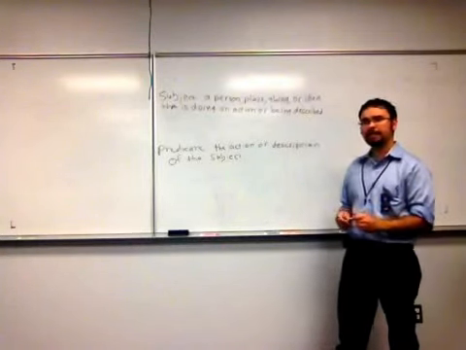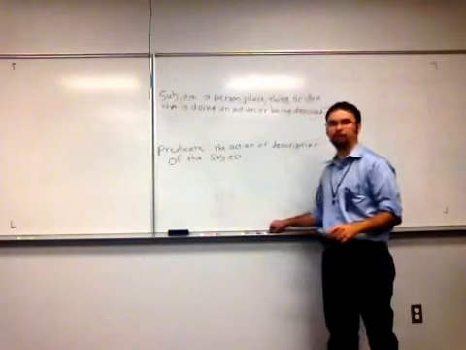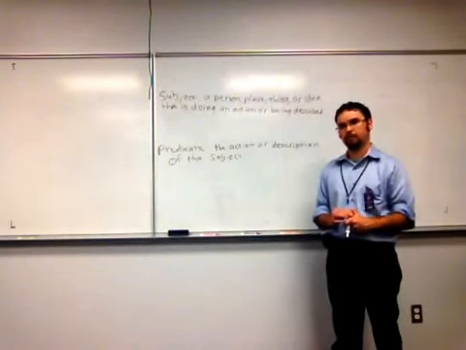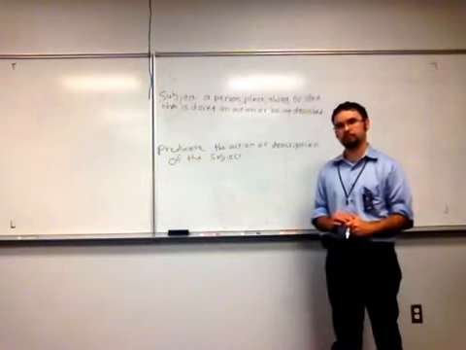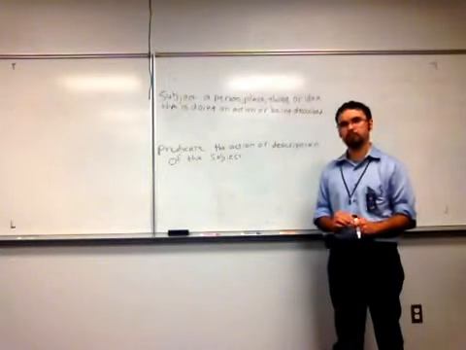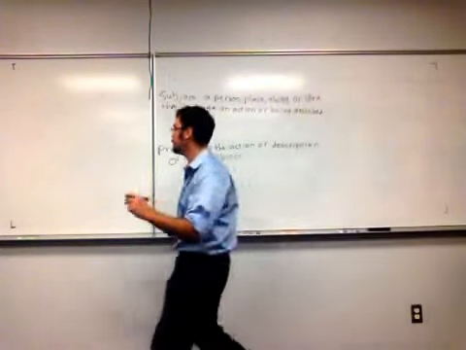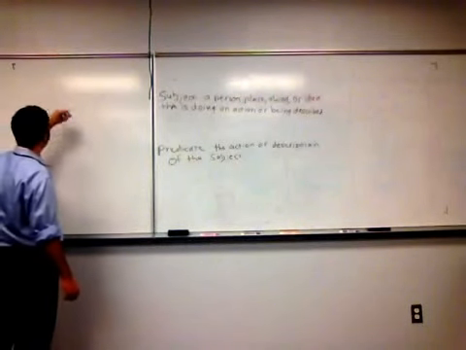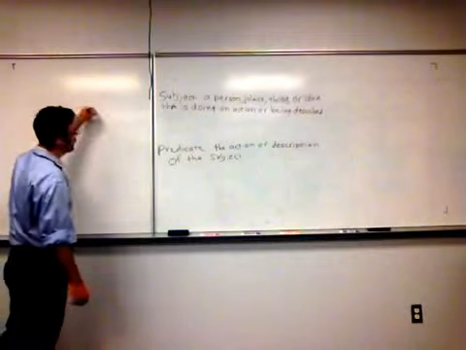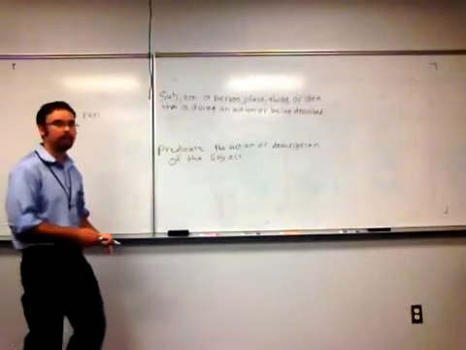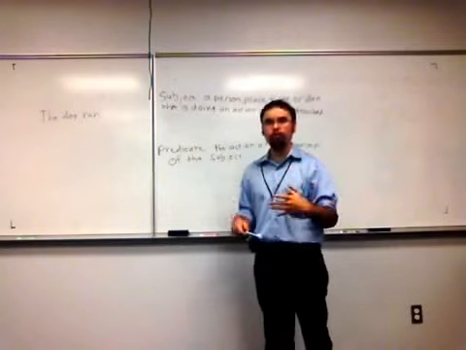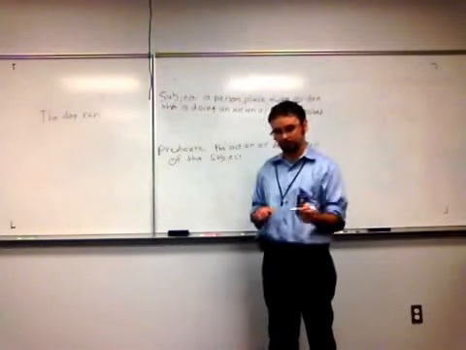So for this I need a sentence. Think about the simplest possible sentence you can think of. Give me a complete sentence. The dog ran. Thank you very much. That's a good sentence. It's going to be about as simple of a sentence as they come. The dog ran. Okay? Now, in here, who is doing the action? The dog, right?